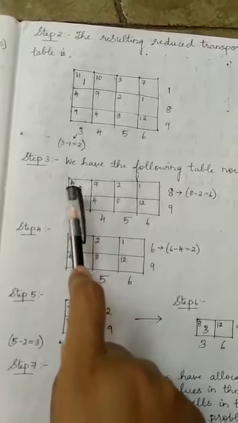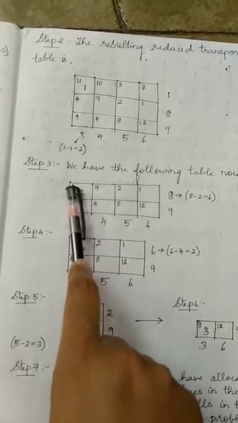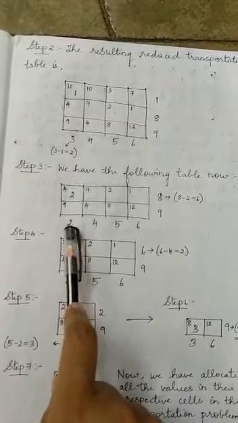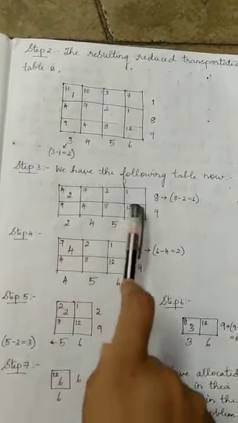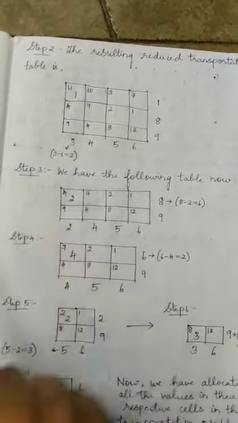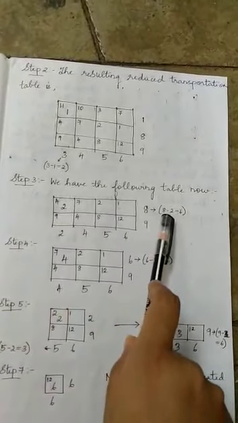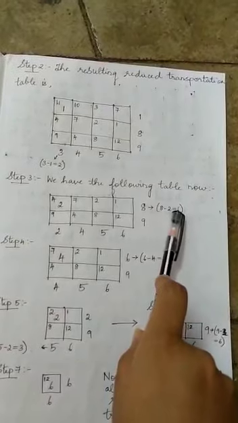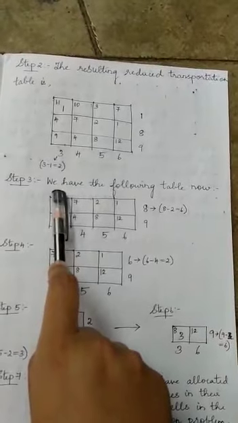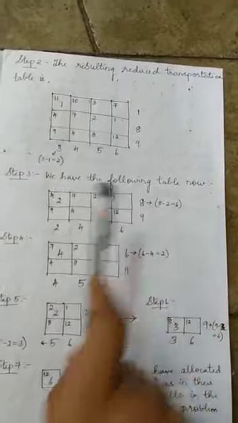Now, again the northwest corner cell is going to be this, the value with 4. Here we see both the corresponding values straight to this horizontally and vertically, which is again 2 and 8, of which the minimum value 2 is placed inside and this column is going to be eliminated, and this minimum value is subtracted from the maximum and the newly obtained value is 6. So now when we proceed to the next step, this column is going to be eliminated and this maximum value 8 is going to be replaced by the newly obtained value 6.